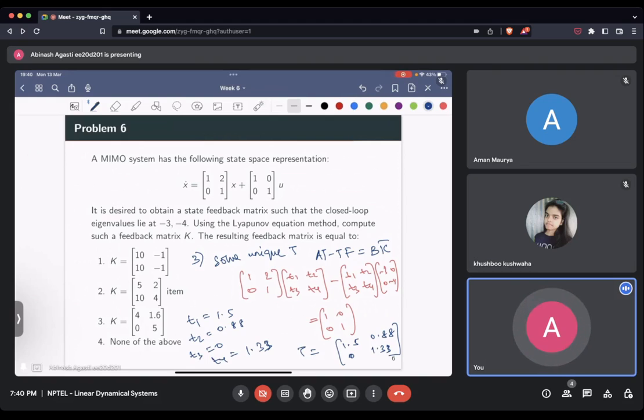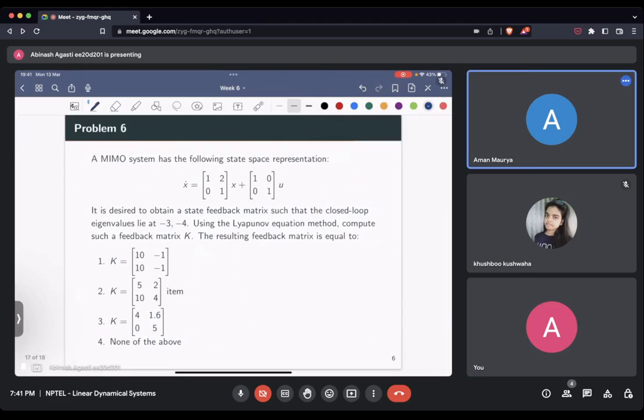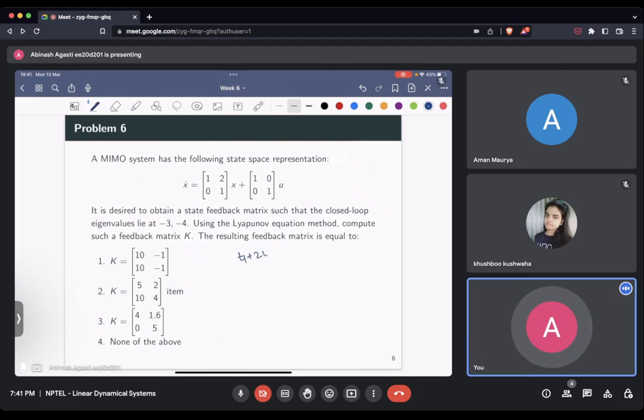Let's look at the first element: T1 plus 2 T3 on this side, and on the other side the first element is -3 T1 plus 3 T1, equal to 1. But T1 is coming out as 0.25. Okay, T3 is 0. Let me write the equations I got: T1 plus 2 T3 plus 3 T1 equal to 1, 6 T2 plus 2 T4 equal to 0, 4 T3 equal to 0, and 5 T4 equal to 1.